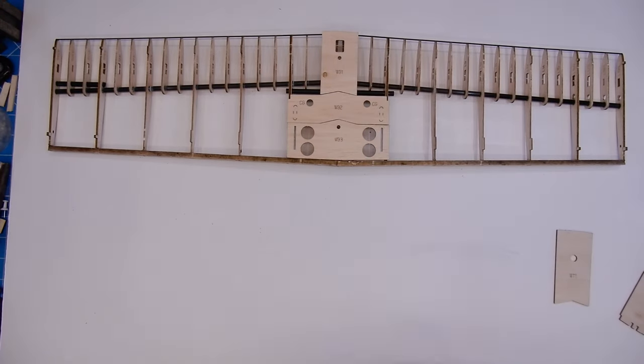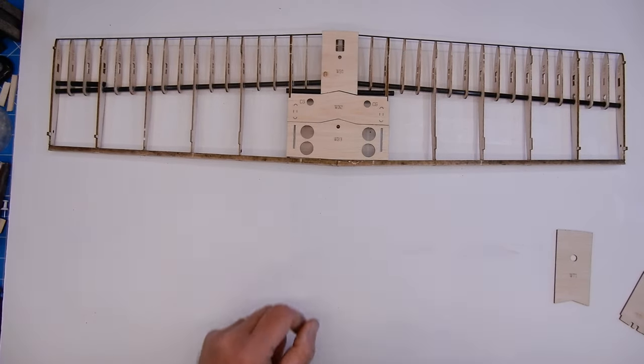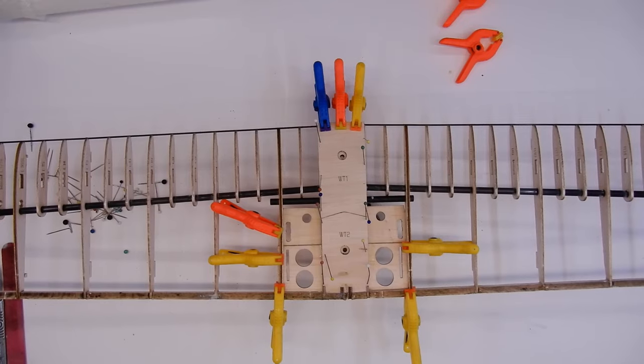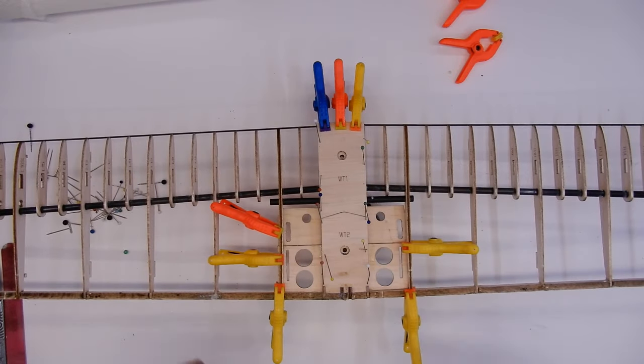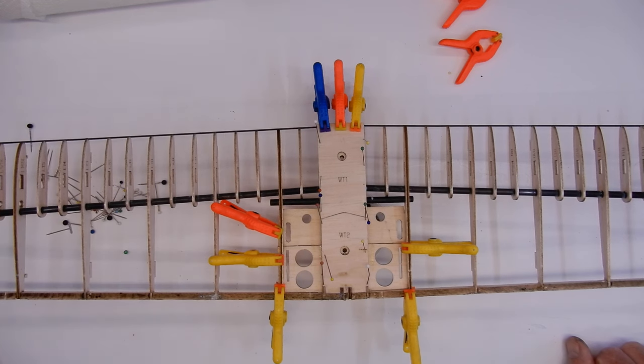We've just got to get those. There's going to be a little bit of jiggling to go in here, but I'm going to use PVA, and I'm just going to clamp these in place. Right, there we go. Bottom sheeting done, top sheeting's done, all done in aliphatic, and where possible I'm clamping. I just had to do a little bit of trimming with this, not a lot, just to get this to engage in here. But there we go. I'm now going to leave that to dry overnight, and while that's drying, I'm going to start looking at the outer panels.